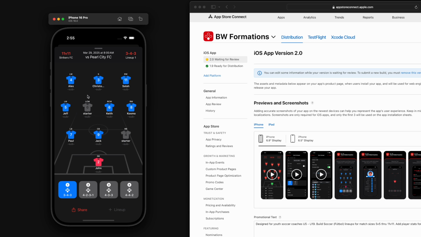When you assign players, whatever team color you've selected, those jerseys will change from gray to your jersey color. And the player name is going to appear in here as well. If the player name is a little too long, it's going to shorten it and put the 3 dots here. So this left center mid, I haven't assigned yet. The way I assign is a single tap.